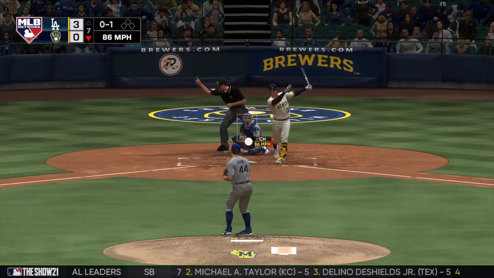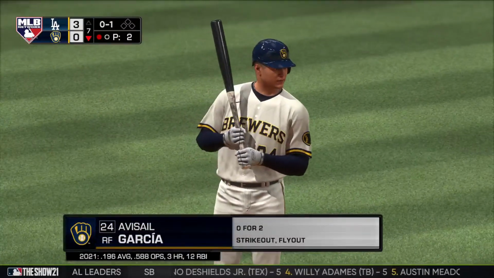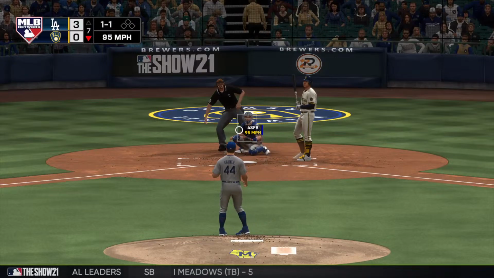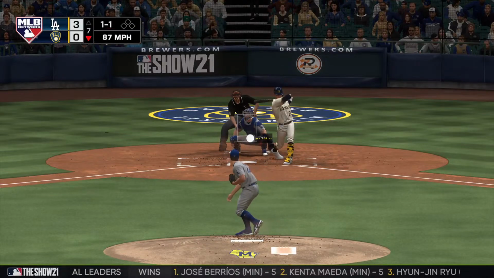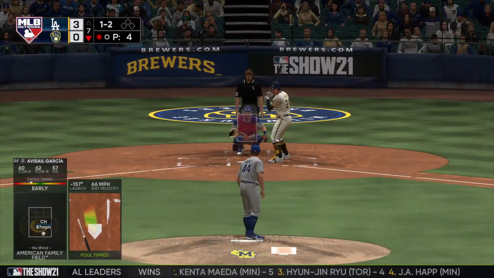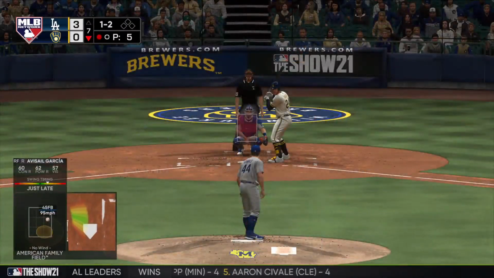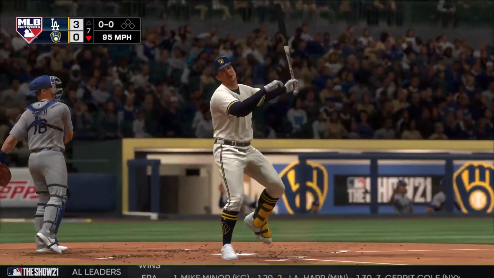So here is Avisail Garcia as he'll come up empty there as he misses the off-speed pitch for strike 1. No hits to this point. Here comes the pitch for Garcia. Ball 1. Fouled away. And a fastball swung on and missed as he just reared back there.